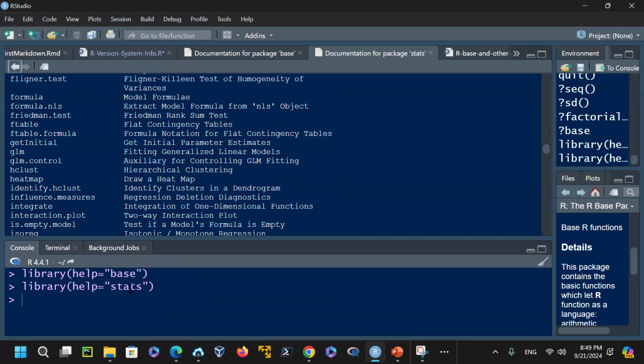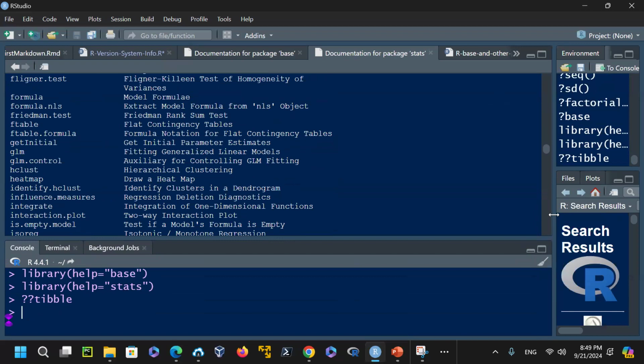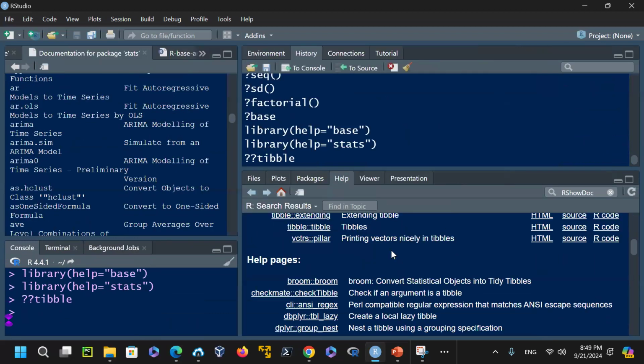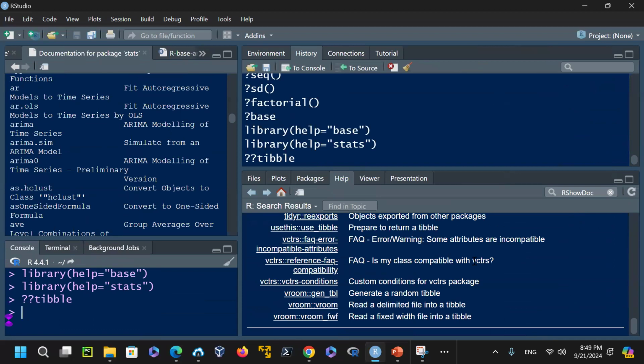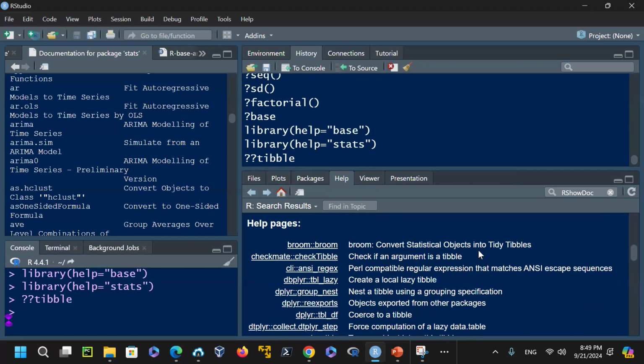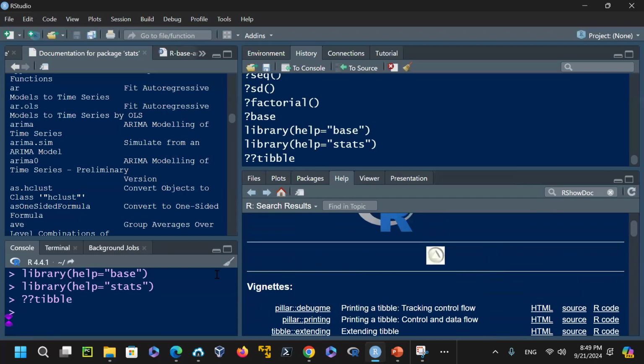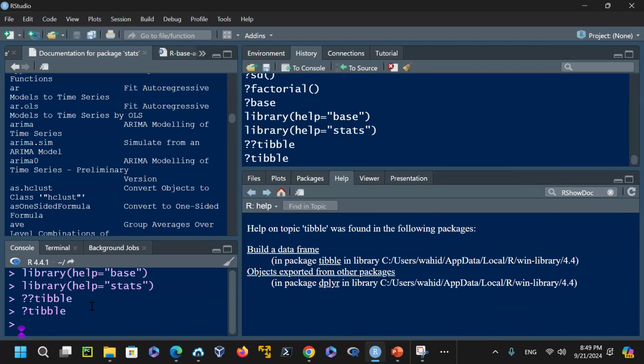So depending on what package or what library, you can also use that fuzzy search. If you're saying it is called something like table, then maybe you don't have the whole word, you could type in table like that, and it will just find all the information that is matching anything. It's because it's fuzzy logic. The search is matching the string table similar everywhere, right? But if you only do one question mark table, then you will see that list of more of the functions that are available for you.